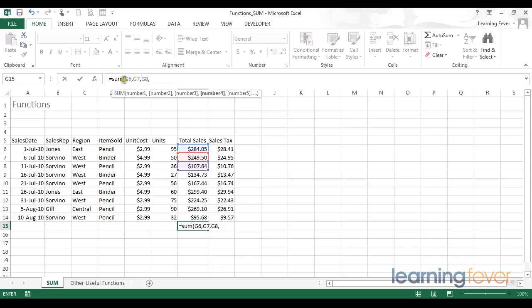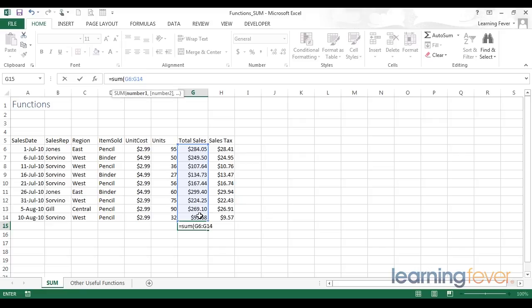Well, the sum function is a little bit clever, and I don't have to feed it individual values. I can instead select an entire range, and the sum function will automatically know that I want to perform a sum on all cells within the selected area. So at this point I've simply selected the entire column containing the data that I want to add together.